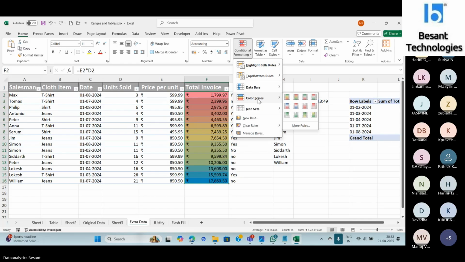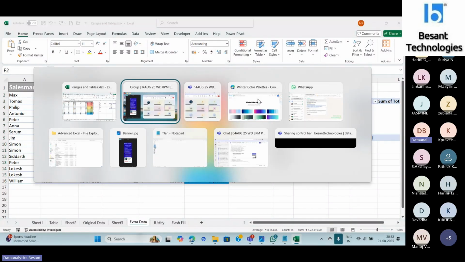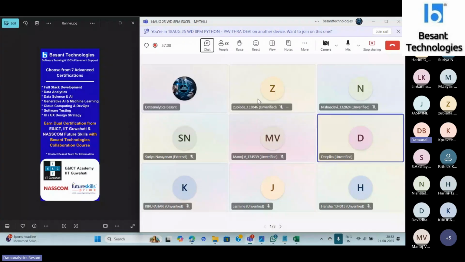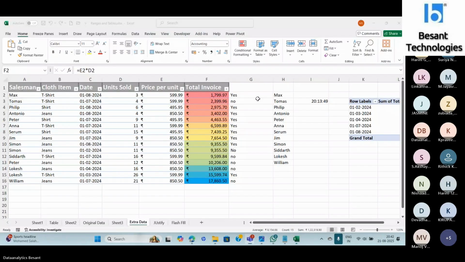Yes, ma'am. I have one doubt. Yeah, tell me. Conditional formatting and filtering, do they react to each other? You're asking, will they react together?